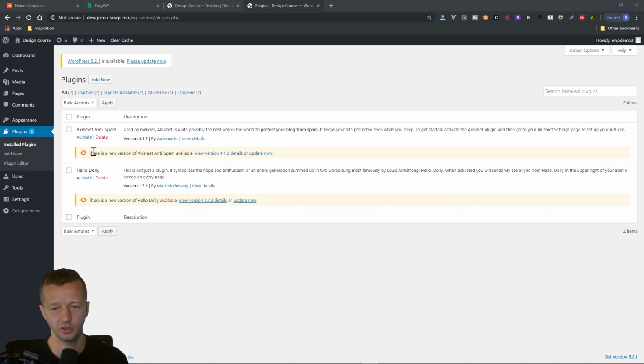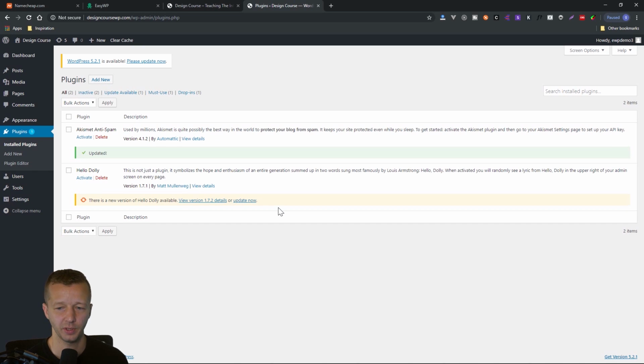So first of all, we can see there's a new version of this anti-spam plugin right here. You can view the details or just click Update Now, and it updates the plugin automatically. So keeping your plugins up to date is very important because some of them can be exploited. And really, this is a word of caution: you don't want to have a ton of WordPress plugins, because every plugin you have will slow things down and also can open you up to vulnerabilities. But that's also why you want to keep everything as up to date as possible. So let's update both of these, and then we will click activate.